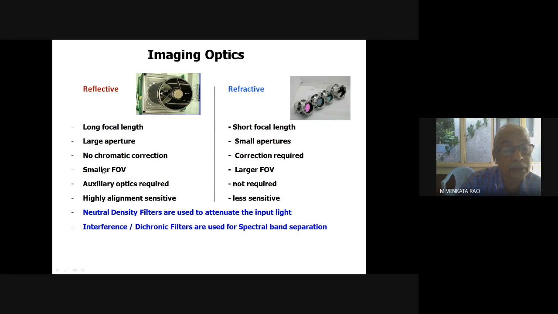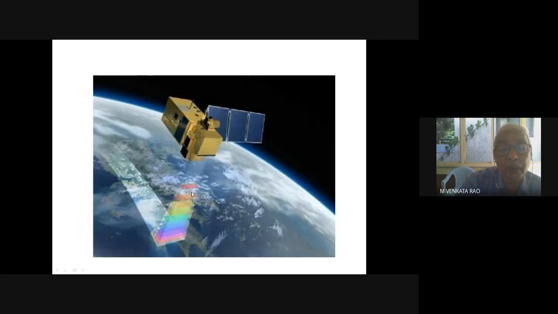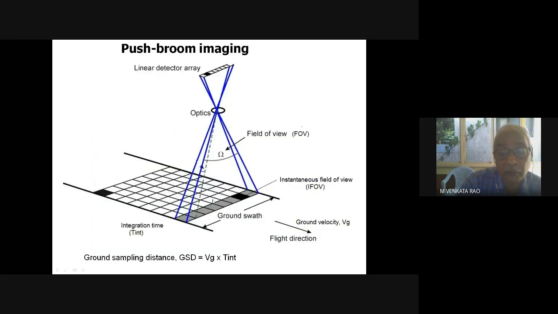Of course, here the disadvantage is the field of view will be small. In reflective systems, the field coverage is small. That's why, once it is high resolution, some 30 centimeter, half meter type of thing, this area will be small. Normally you can cover only some 10 kilometers. Whereas for other applications, if it is some 50 meter resolution, the area covered will be of the order of 150 to 200 kilometers.